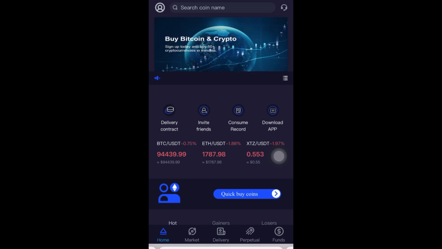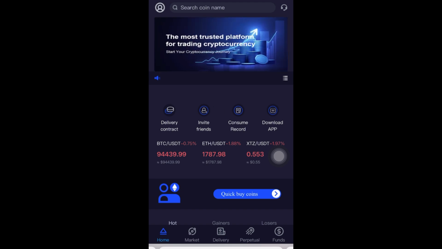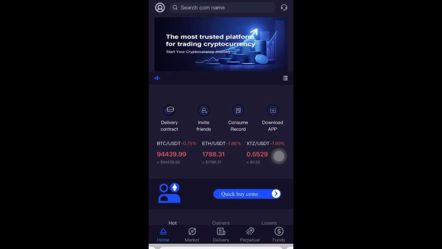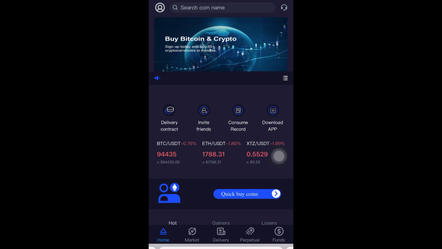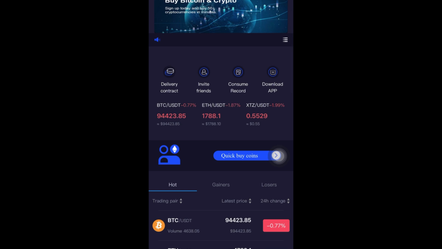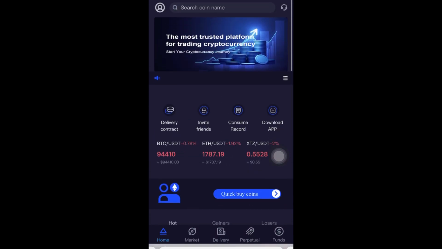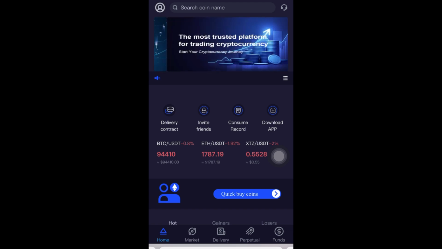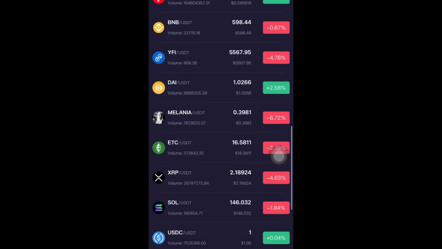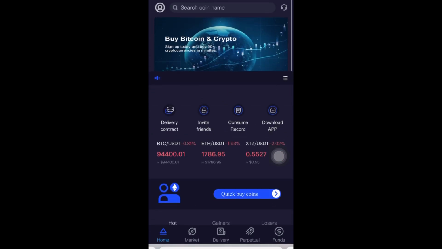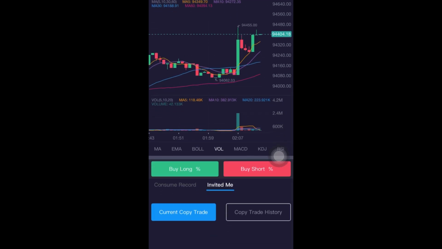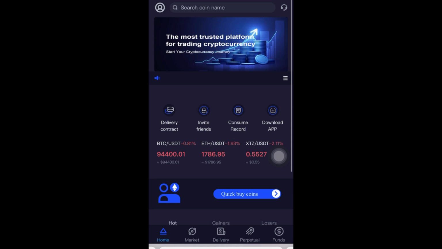The reason why I say this is very easy for you to trade is that they also give free signals when you're doing your futures trading. When you join the Telegram channel, they have some free signals. From now onwards, this is where I'll be doing my futures trading and my spot trading, because it looks very simple for me.